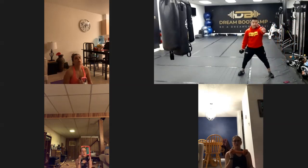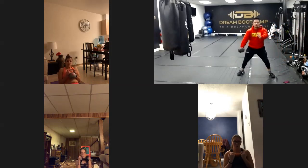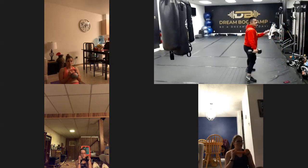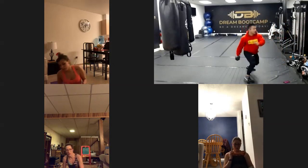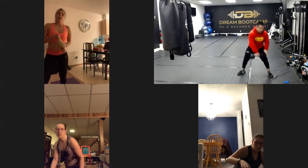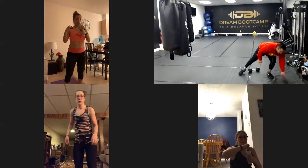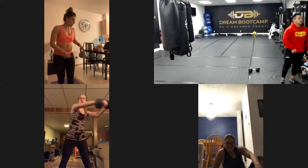Squat position. Hands right here because I want you to reach back and touch that dumbbell. Look to the side right here. Squat and twist. Squat and hit that hand. This is the front position. Squat and touch. I'll tell you when to switch. Go. We've got 2 rounds of the warm-up, okay? 2 rounds of the warm-up.